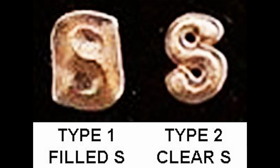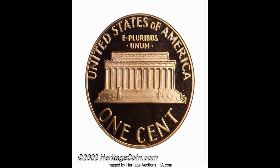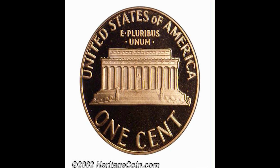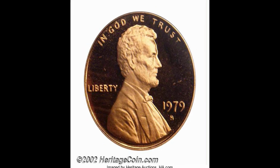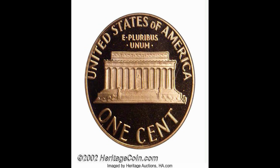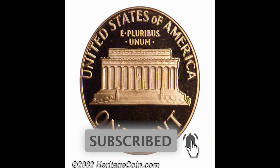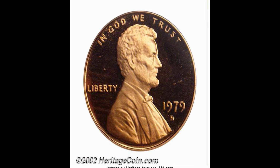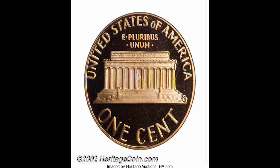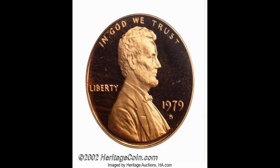The biggest reasons why this coin sold for almost $11,000 is because 1, this is a proof coin that graded at the perfect grade of 70, and 2, this is a type 1 coin that's different than the other ones that we saw before, which were type 2s. And lastly, when the coin is sold, this one was sold at a much later date. The markets constantly change, so you have to be very aware of when these coins are being sold. All these things combined allowed it to sell for $10,925.